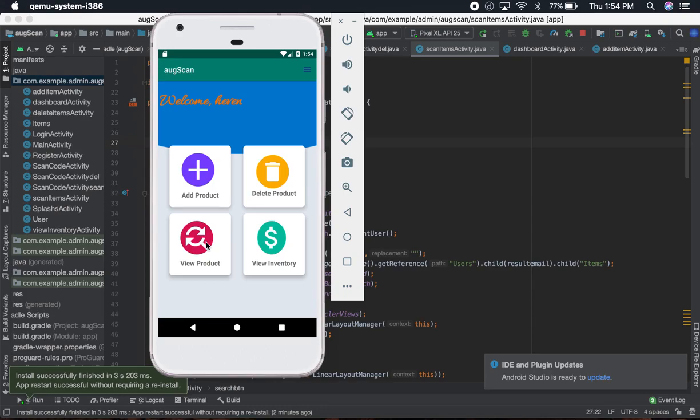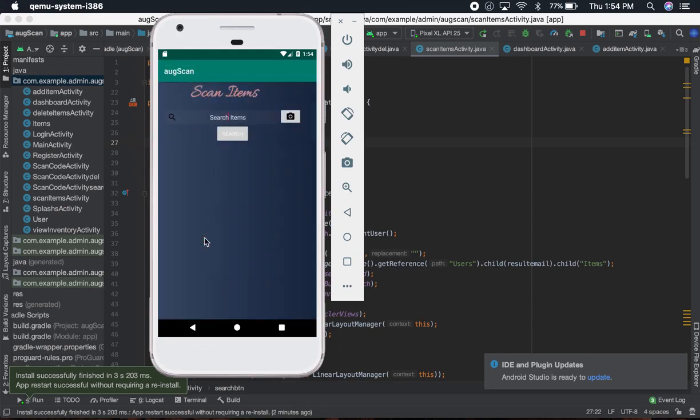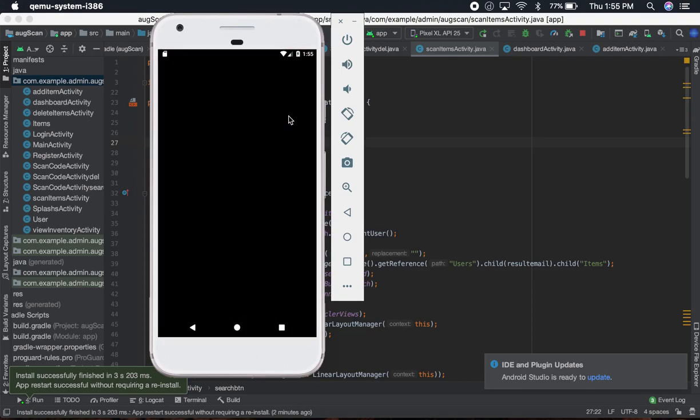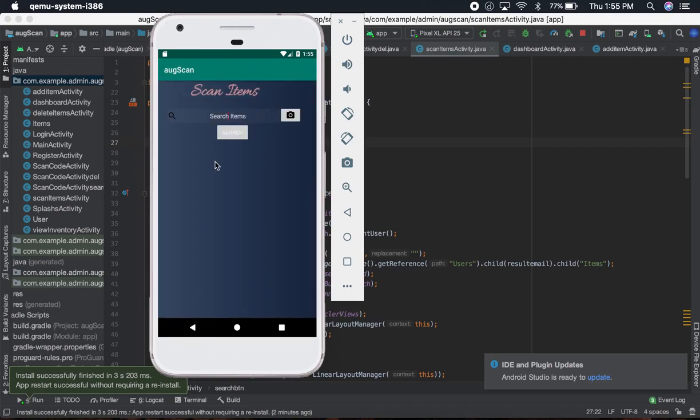And if you want to view the inventory, you can search it too. You can either scan the item by the barcode and search it, or you can just write the barcode there and search it. Just write 01. If I have items starting from 01, it's going to show them.